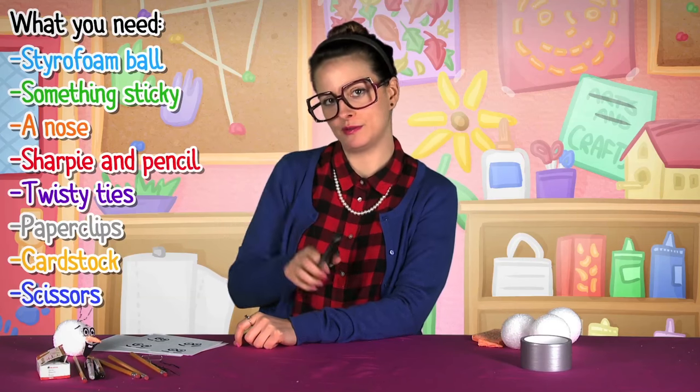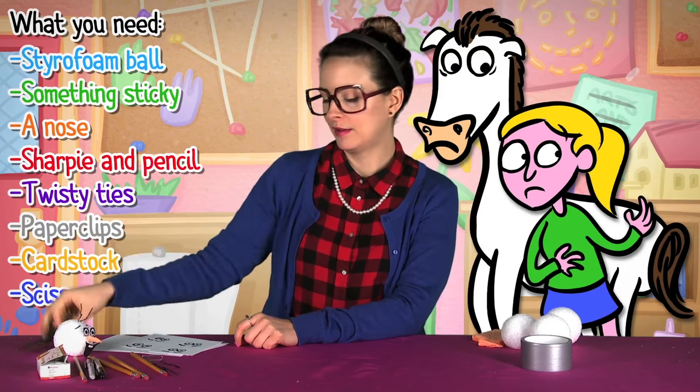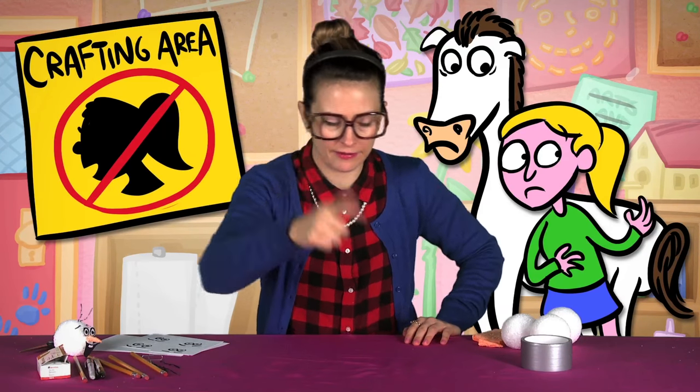Be careful with your scissors. That wasn't safe, what I just did. I could have cut someone's ponytail right off. Wouldn't have been good. But keep your ponytail out of my crafting area.